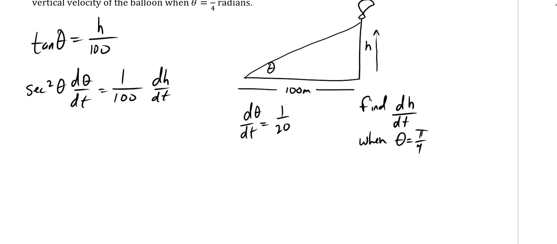If you did it like we did the last question, it would be roundabout, but it would work out the same way. I could still use this. So I could do tan theta, which is pi by 4. Tan of pi by 4 is equal to h over 100. So h is 100 times the tan of pi by 4. Tan of pi by 4 is 1. So h is equal to 100. And then I could use that to find the hypotenuse, and then use that to find something for secant. But it works out to the same.